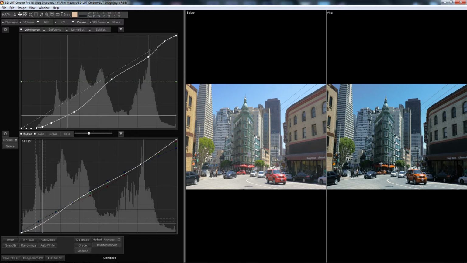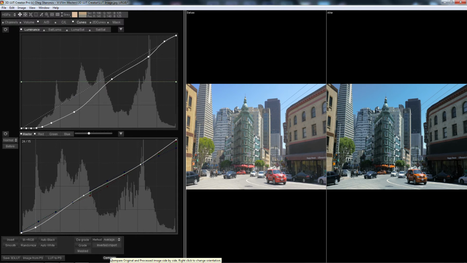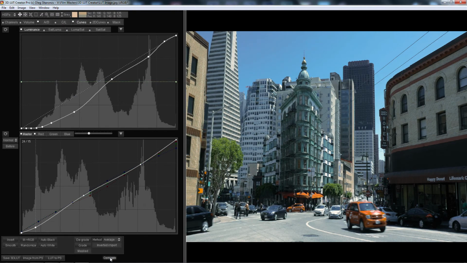So again, if you're wanting to tone video as such, using 3D LUT Creator is definitely a great way to find an image that you really like and apply that look straight to it, and then create your own custom LUT and then bring it into your editing software of choice. So now that we've done that, I'm just going to select compare again. Again, this is a very basic run through, but even some of the basic features of this program can show you that you can change a simple washed out image from a before and after, allowing you to really drive the creative look of your film that you're doing.